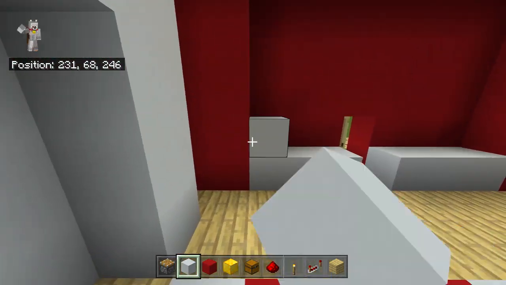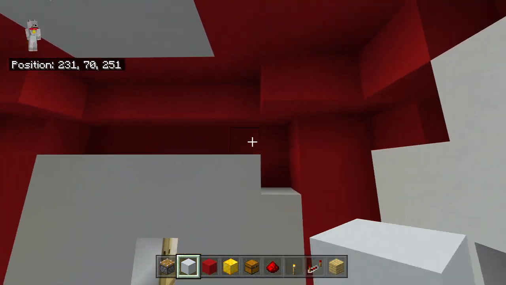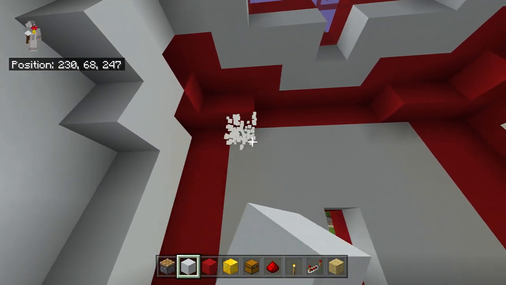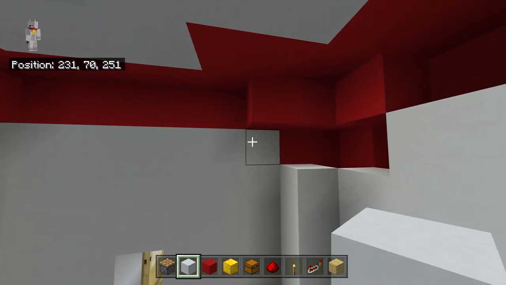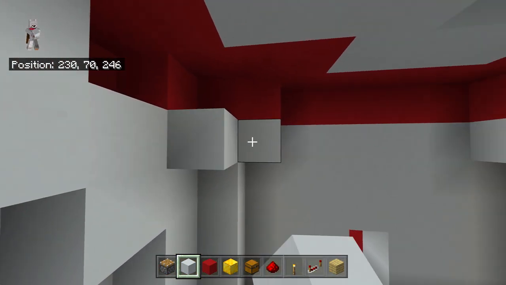So fill in this wall here completely with white, just like this. So it just goes up. These corners here go up 4 again over here. 1, 2, 3, 4. And 1, 2, 3, 4. Like so. We want to put a diagonal there and here. So put a diagonal here and here.